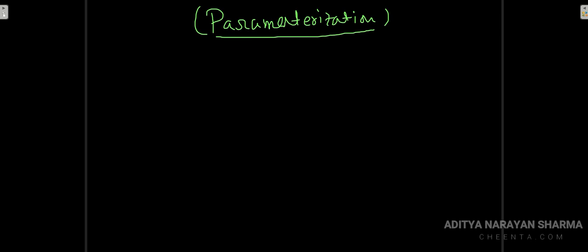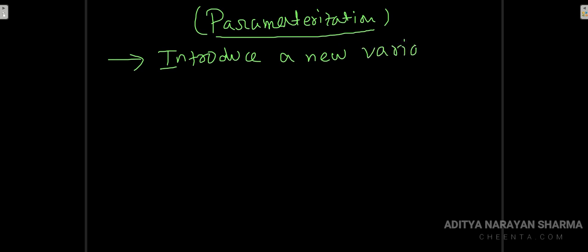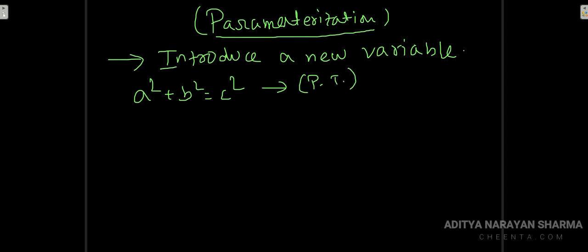So this essentially means we need to introduce a new variable. The key concept here is to introduce a new variable and try to represent all of the existing variables in terms of this new variable so that you get a family of solutions somehow. A good example of this is the well-known equation a square plus b square equals c square, which we also call the Pythagoras theorem. As we know, in integers this has a range of solutions which are infinite, right? So there are infinitely many solutions to this equation.